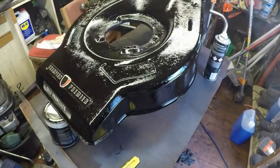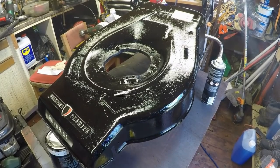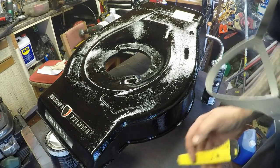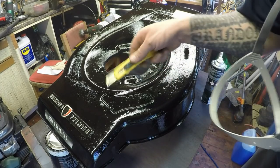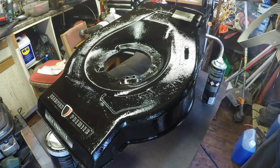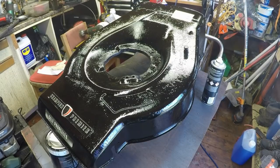Really, really happy with it now. Absolutely glistening, which is good. I could have probably, in hindsight, just done a bit more with regards to the sanding down in places just here, and maybe running just here up the top. But as I say, this is just going to be a recovered job.